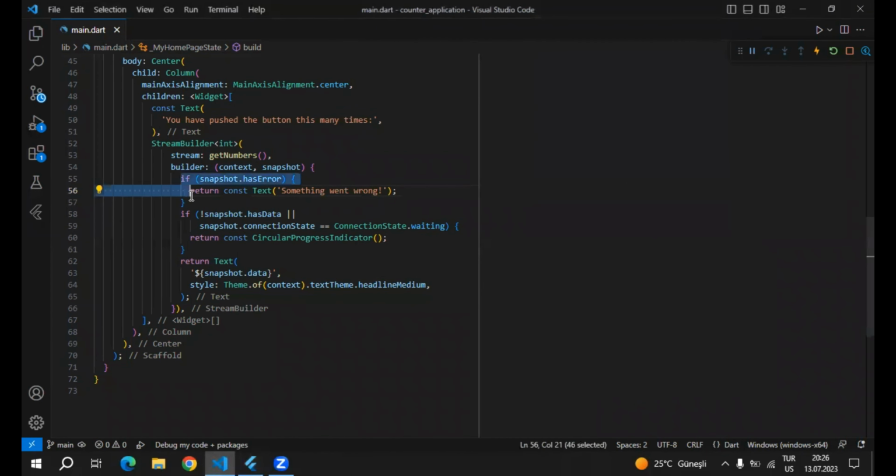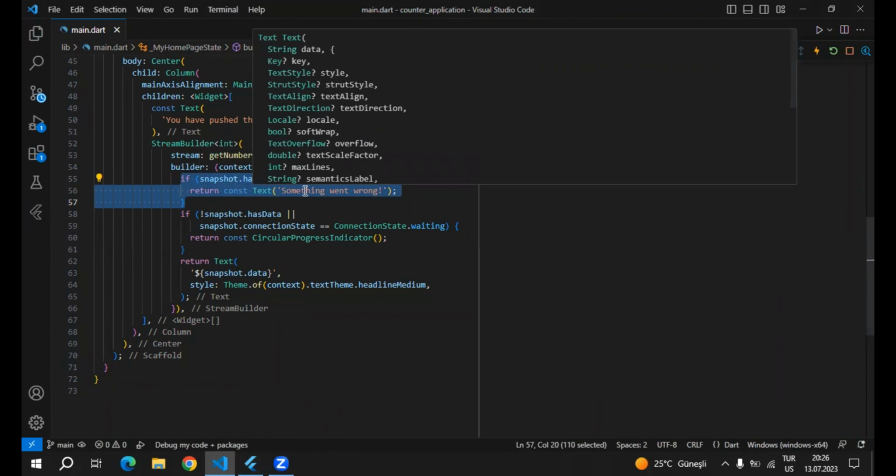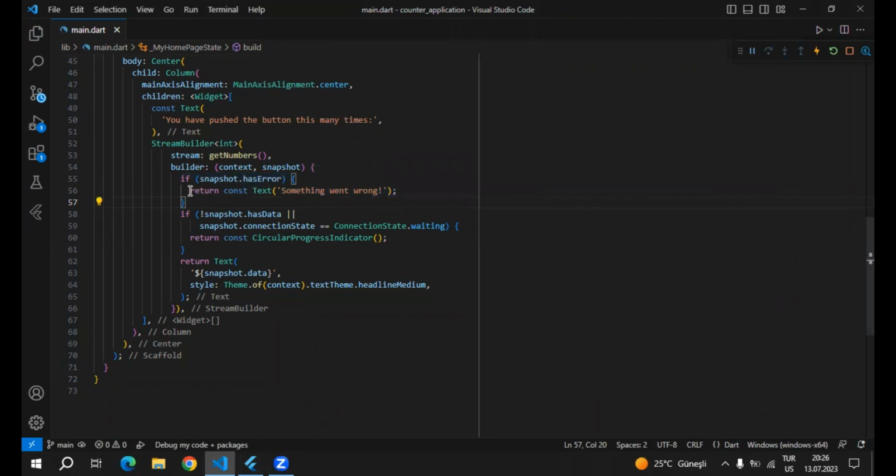First of all, StreamBuilder will check this condition. Just because we have an error, it will return this Text widget. These conditions are very important. If you are working with Firebase, for example, you may see some methods that Firebase provides. For example, snapshots.